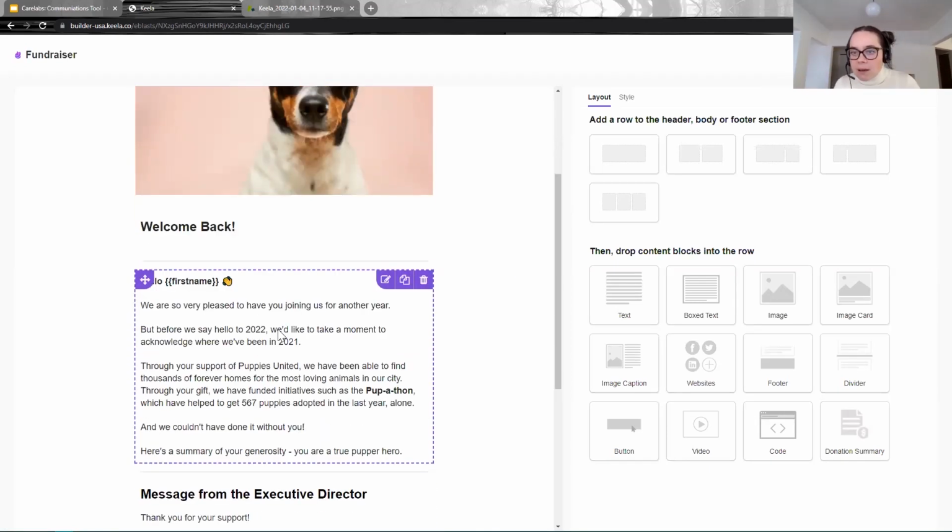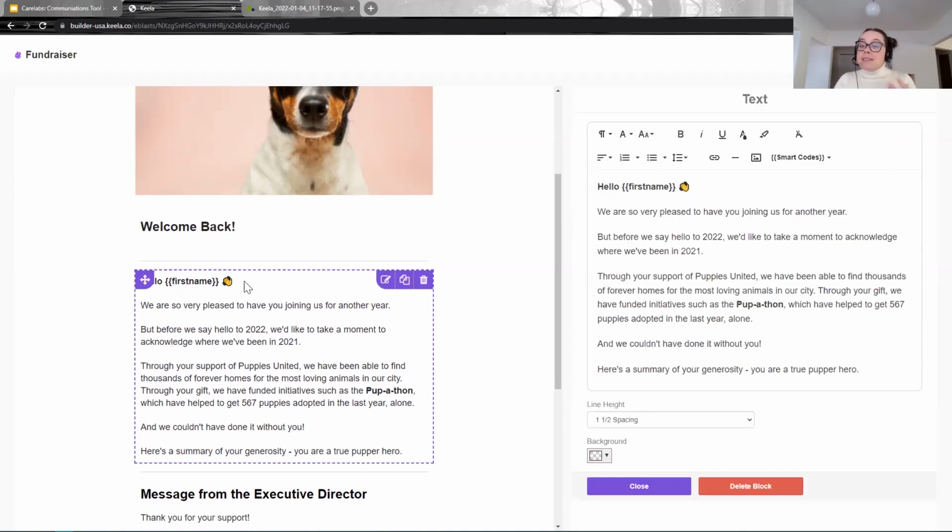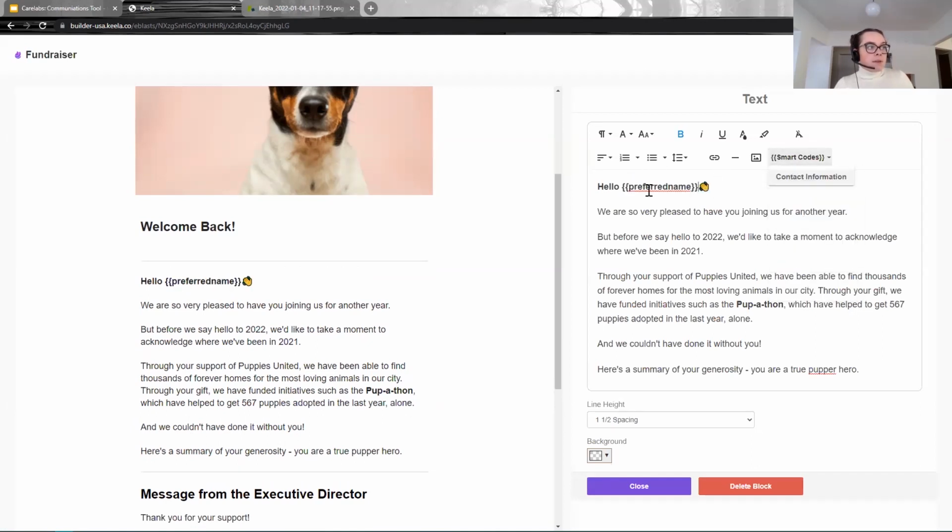If you're really using households all the time and you need more information rather than just the preferred name, or you only want to send it to the primary contact or something like that, then that is an enhancement we'll need to do. But in the meantime, you might be able to figure out a way to use this preferred name smart code here, so that from Homer Simpson's profile, that would pull Mr. and Mrs. Simpson. So that's a handy trick, but it may not be sustainable if you're doing a lot, in which case that's an enhancement we'd need to make in Keeler.